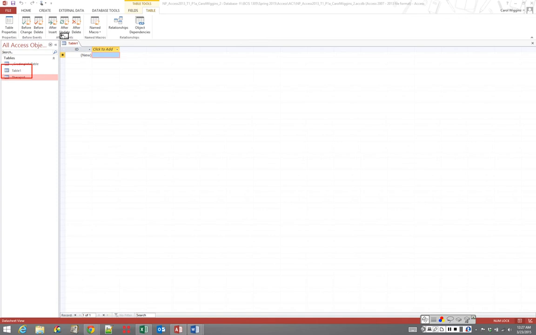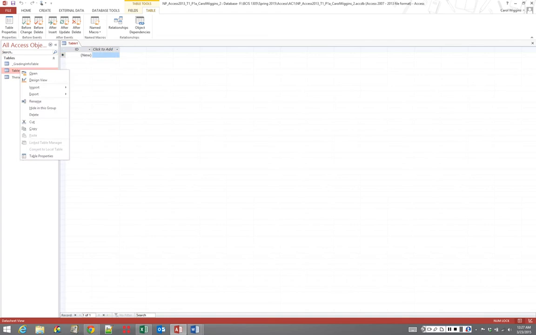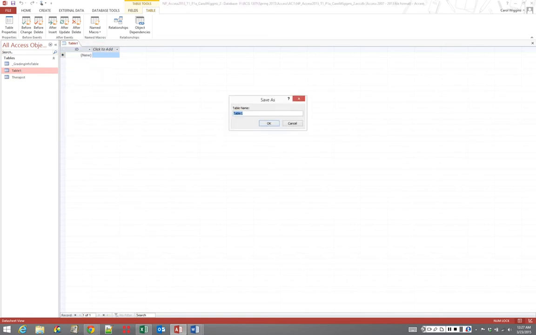You can also right click on the tab here, either place, and click Save, and it's going to say, okay, what do you want to name the table? They want us to name it Patient. So I'm going to name it Patient. Say okay.